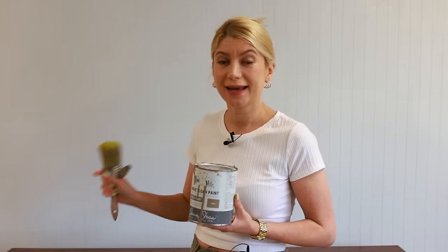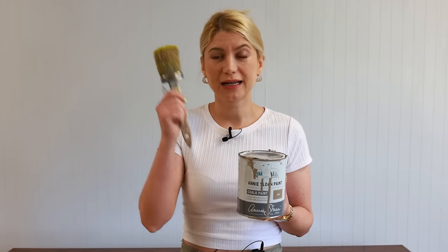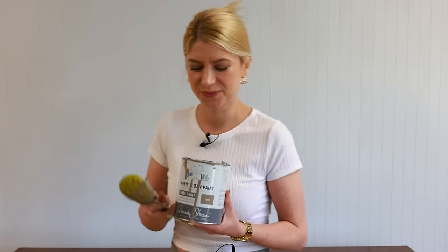Now that my piece is all nice and dry and clean, which is a very important step, I can start painting. And I will be using Annie Sloan Coco and an Annie Sloan medium brush. This is going to be my base color, so I'm just going to paint in every which direction, and then once that is dry, I'm going to keep on layering some other colors.